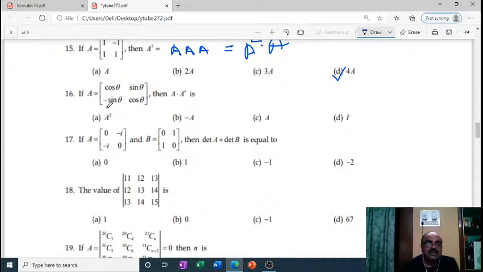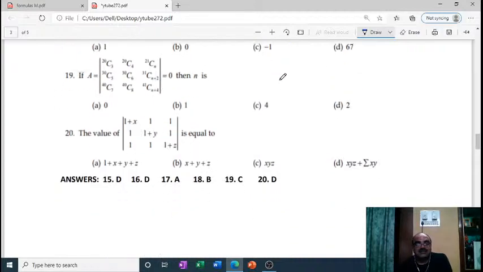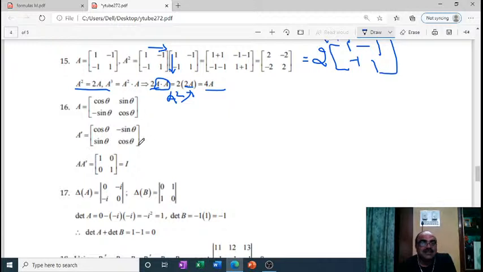If A is [cos theta, sin theta; minus sin theta, cos theta], then A into A dash is what? See, you just have to interchange these two. This becomes plus sin theta, this is minus sin theta, which will be A dash. And A into A dash is I. We know very well, this is true even in the case of [1, 0; 0, 1], correct? For your clarification, we can look at it once here. A is this, A dash is this, multiply, row into column. It becomes [1, 0; 0, 1], which is I.